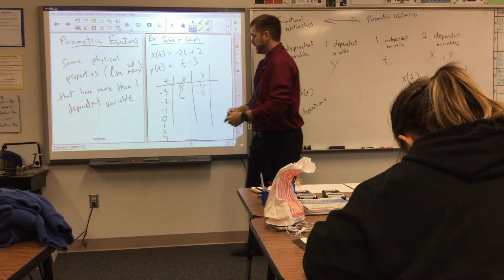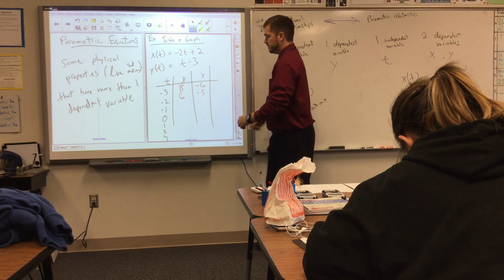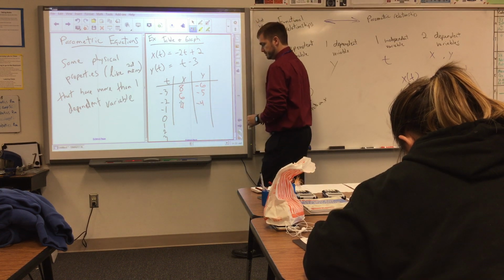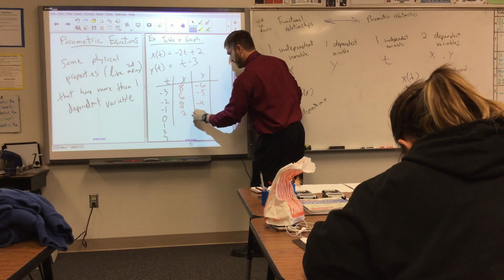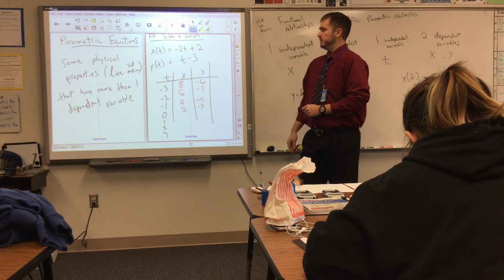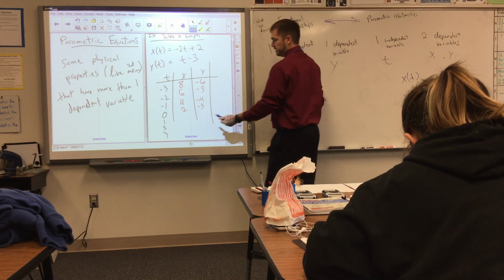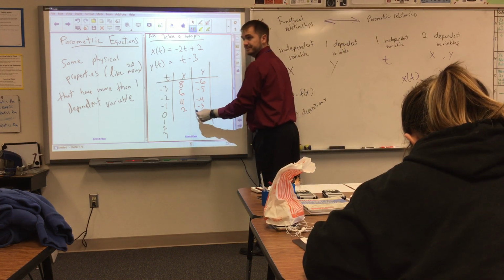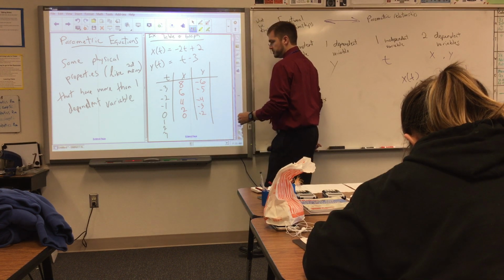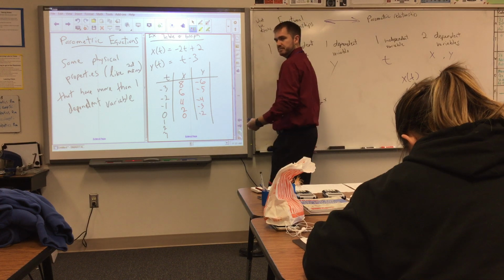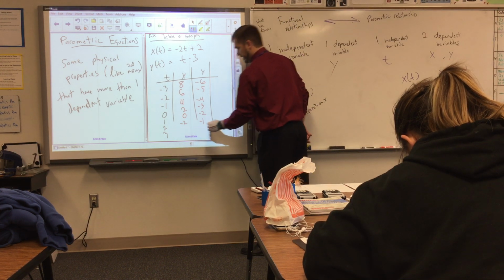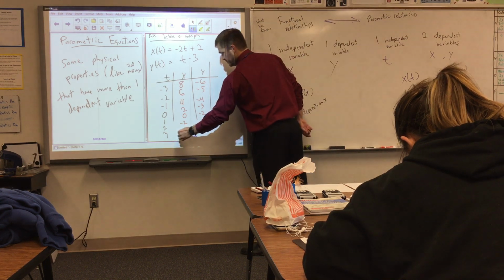Ladies, I know you're fast on the calculator there. For t equals -1, what are my x and y's? 4, -4, and for 0? I'm noticing a pattern here. Gentlemen, when t is equal to 1, what's my x and y? 0, -2. Keep this train going. For t equals 2. -2, -1. And for t equals 3. -4, 0.